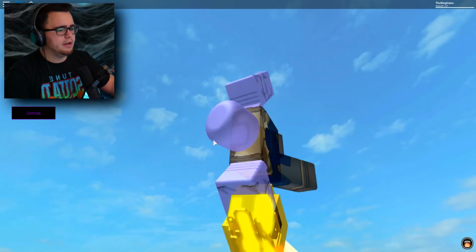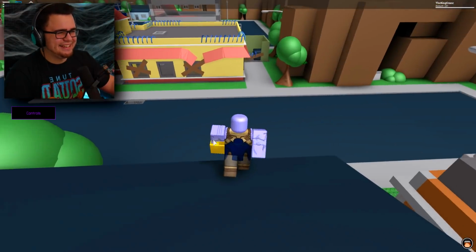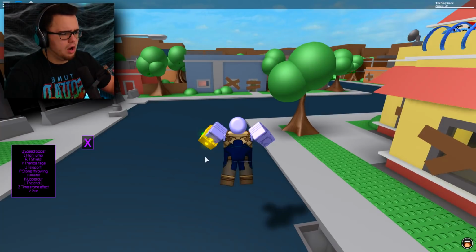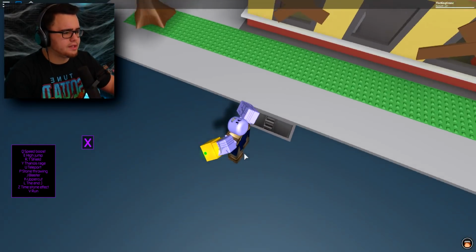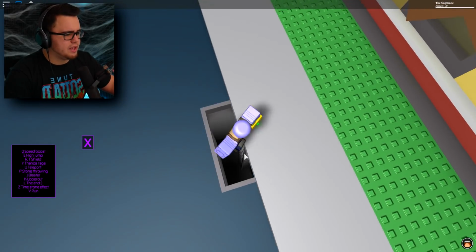Let's just jump and go through the map. Okay, we're good. I think there is one we didn't even try. Oh, what was that? Wait a second. What was that? And what is this? I've got a secret area that I don't even think I can go down into.